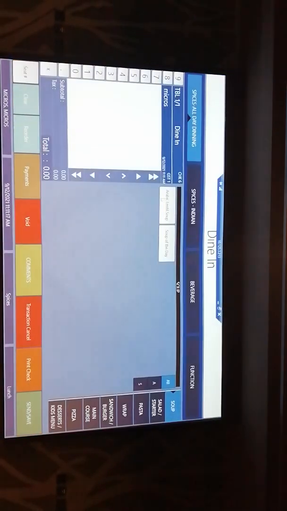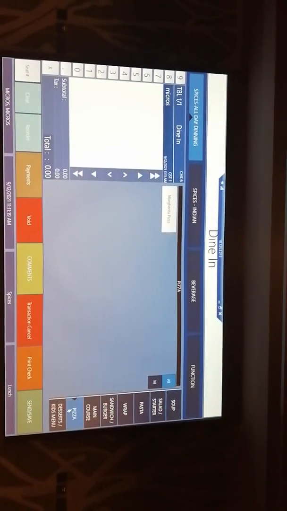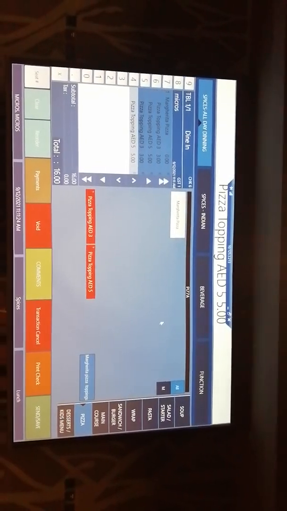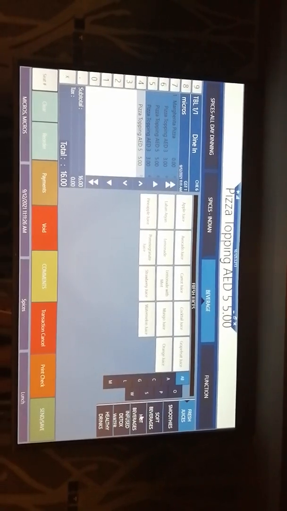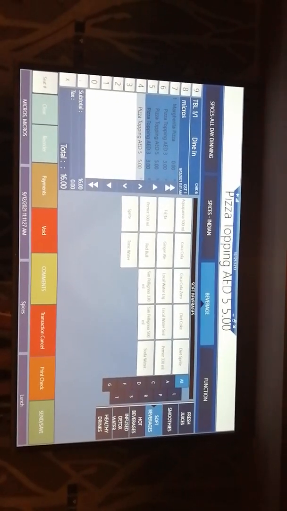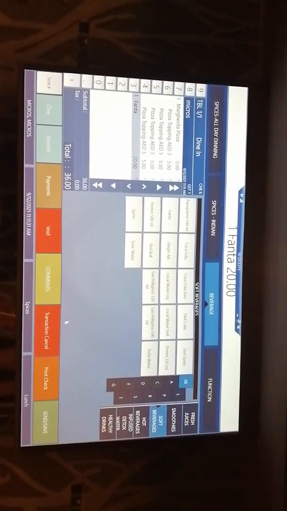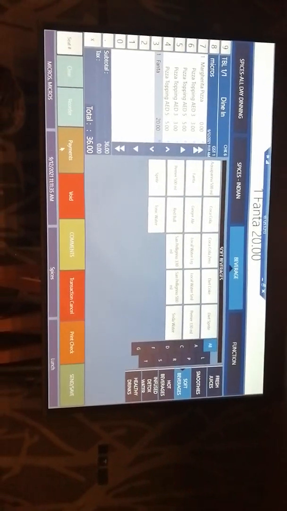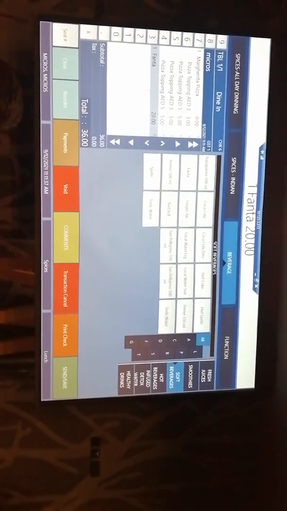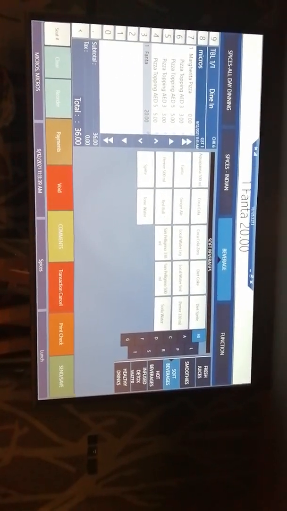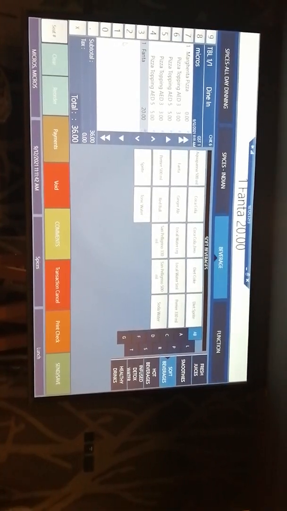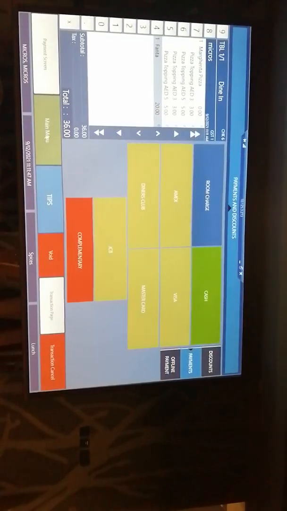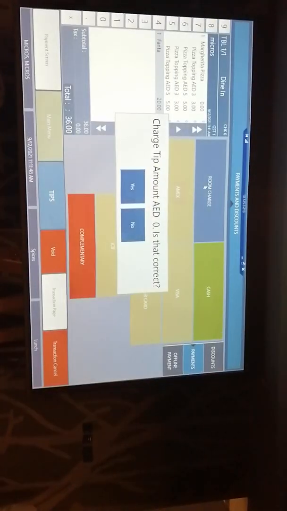Again, the same scenario. I select the order type, go to pizza, and I have this price. That's it. If you want to close it on room charge, I'll go to payment. Technically, what I'm doing now is a shortcut. I don't save it, but if I go to the payment and close it, it will automatically save. So I'll do payment, room charge.